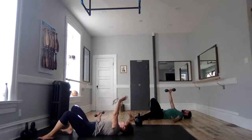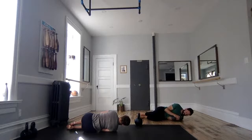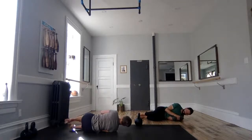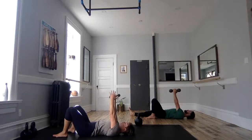Let's start right fresh. Cuddle onto your side. It all starts with a cuddle. Cuddle. Bottom hand grips your belt. Two hands roll to your back. Two-handed press. Take that top arm away.